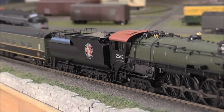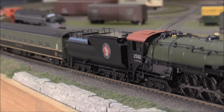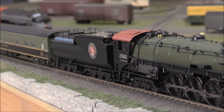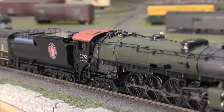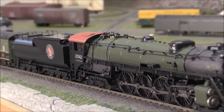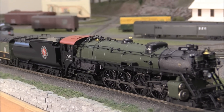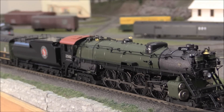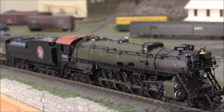I've got a couple of Canadian National passenger cars from Rapido back there tied onto this. I don't know if they ever ran CN, but the color scheme looks pretty good with this locomotive. Really high marks on this locomotive. I think we're selling these right around $570 or so, and they have flown off the shelf. This is our last remaining one, and it'll probably not be around for very long if somebody doesn't grab it — I'd almost take it home with me. I like it that much. It is just gorgeous.